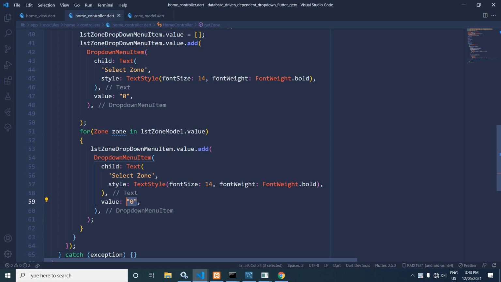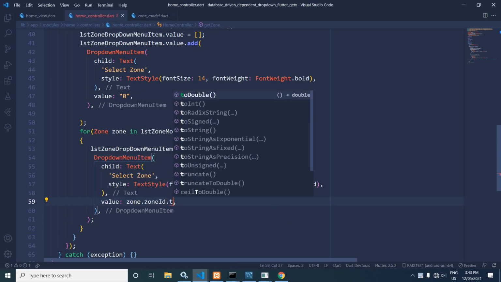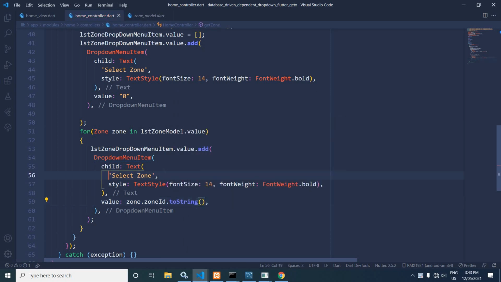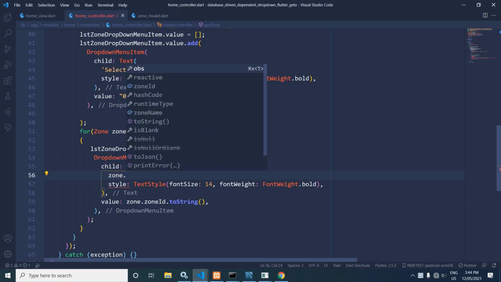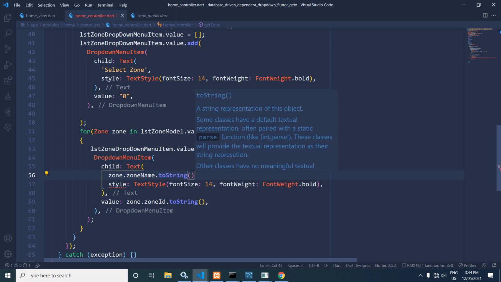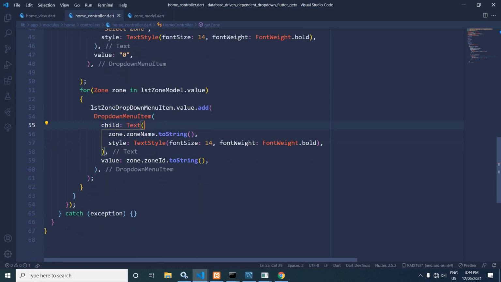In the value now it will be zone.zoneID.toString, and in the Text here I will pass zone.zoneName.toString. Here I need to put a comma. So these values from the zone table will be retrieved one by one and added to this DropdownMenuItem.